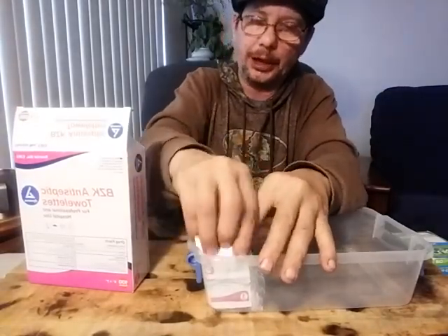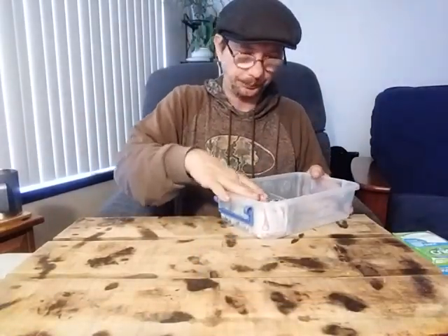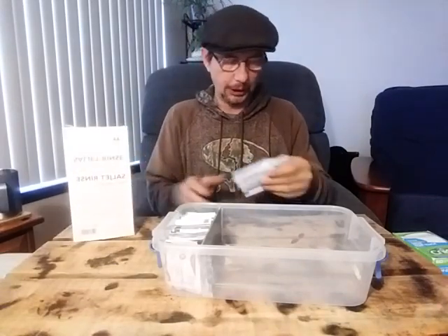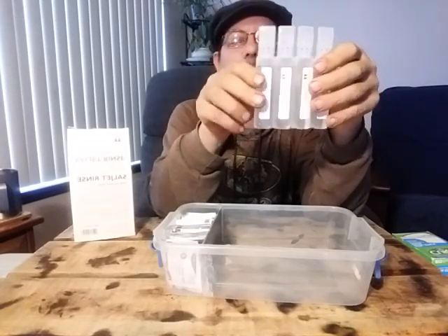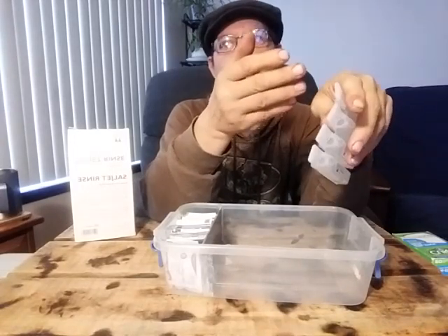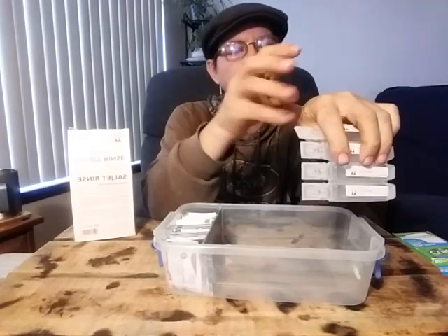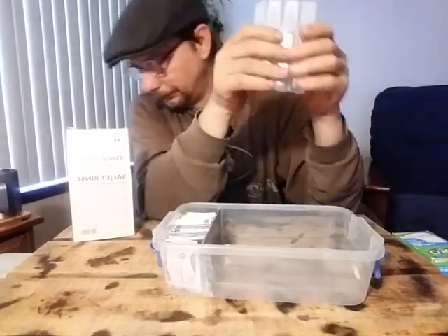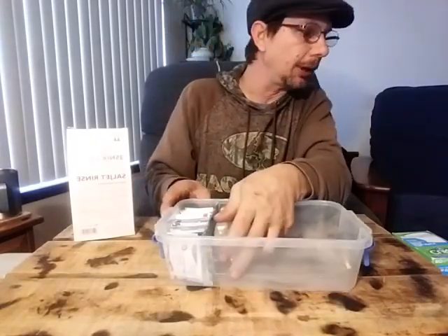So let's finish stuffing that up. Now that those are all in there, nice and neat in a little row, another thing I like to put in are these saline jet sprays. This is just regular saline solution. If you get something in your eye, you can use this to wash it out. If you get a bad gash from asphalt with particles in it, you put it down in the wound and spray — it actually pushes debris out versus spraying over it and pushing it back in. I always put at least two or three; I'm putting three in today.